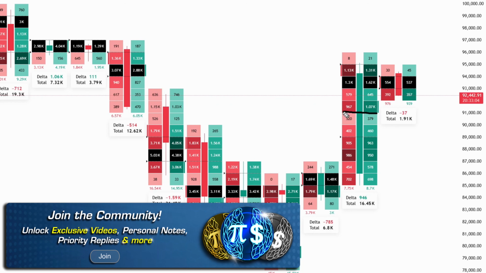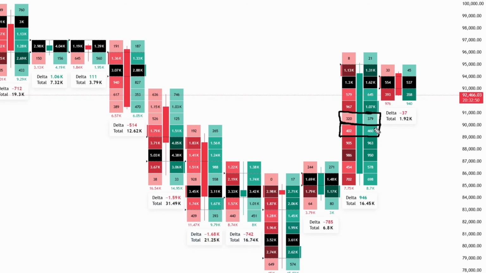So for each of these blocks, you can read the buying and selling pressure. For example, for this specific candle, you can see that on this block we had more buying volume compared to selling volume. On this block, we also had more buying volume compared to selling volume. And no surprise, during this candle we actually saw a massive price increase for Bitcoin.